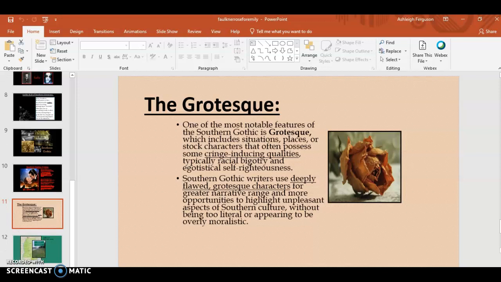Now, notice Miss Emily, she is not necessarily a likable person. She's in situations that make her unlikable. She's stubborn. She's stuck in her ways. She's stuck in the past in many ways. She still treats Tobe as a servant, a slave. That shows racial oppression in her character. Very self-righteous. And she is likely a murderess in her murder of Homer. She's deeply flawed. She's grotesque.